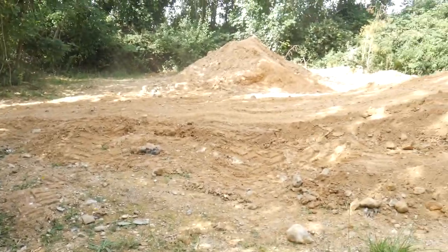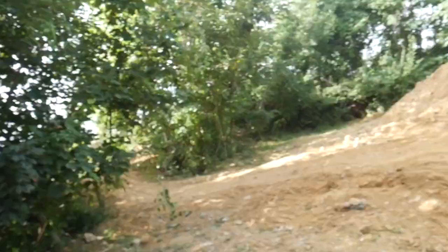Nearly took it bad there, but yeah, it is a little bit sketchy still. It's got a bit of a sketchy landing down here, but over time the bikes will sort of wear that all in and make it all nice. But yeah, I've hit it a few times on my 110 yesterday, and it's a really good jump.